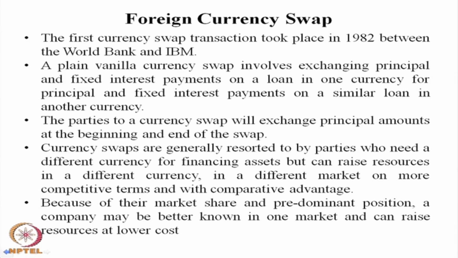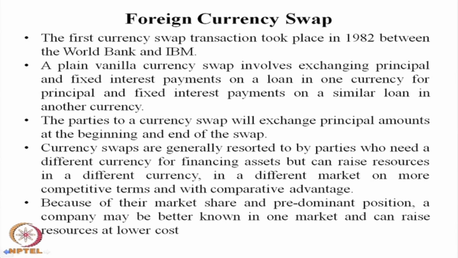Currency swaps are generally resorted to by parties who need a different currency for financing assets, but can raise resources in a different currency in a different market on more competitive terms. Because in a currency swap, the two parties have a dominant role in their own country, in their own region. They can raise resources in their own region as cheaply as possible, but they may need some currency of another country.